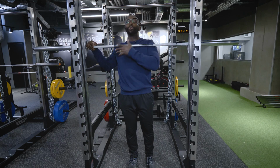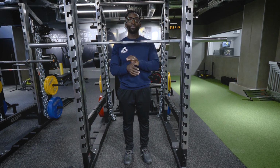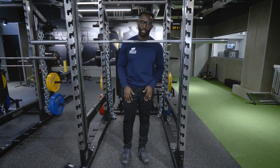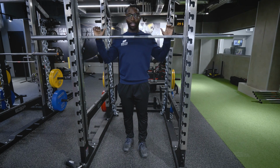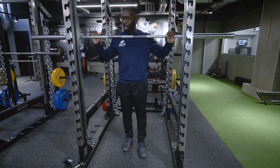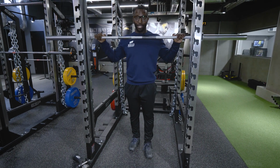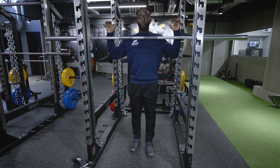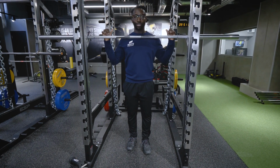So now that we've covered all that we're doing wrong with the squats, what I'm going to do now is correct everything, or most of the things. So, bar for me is set just for it to sit right behind my rear delts. Hands placed on the bar in a position where my upper back is going to be tight. I'm going to be pulling that bar down into my rear delts, into my back, soft with the hands.